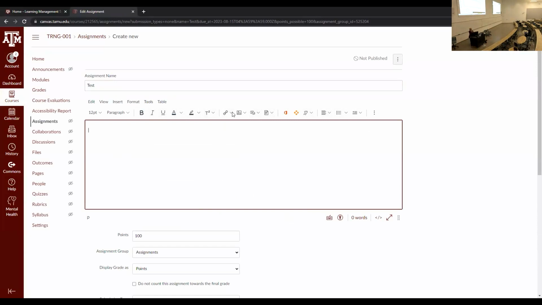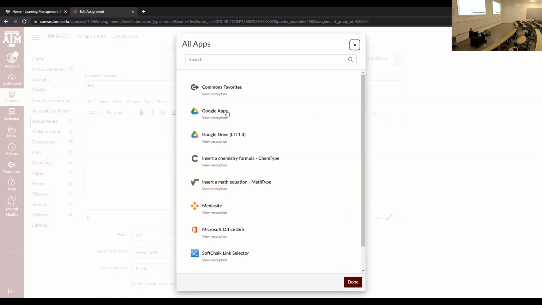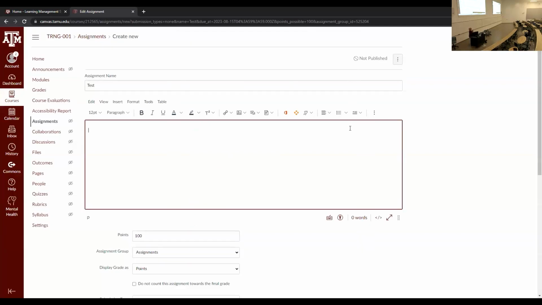You can add texts, you can add links from here, whether it's an external link or course link. You can add pictures, images, again, whether it's course images or from outside. You can add media, documents. One thing that I like is to add something from your Google Drive, not just because of how easy it is and just because a lot of us use Google Drive, but also because it won't contribute to the storage.